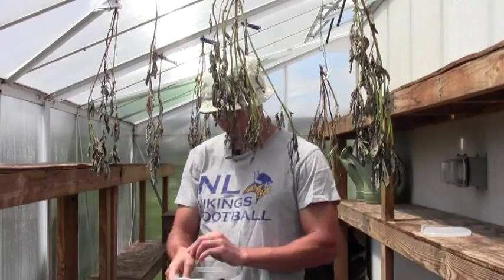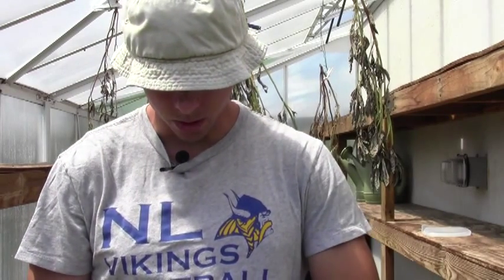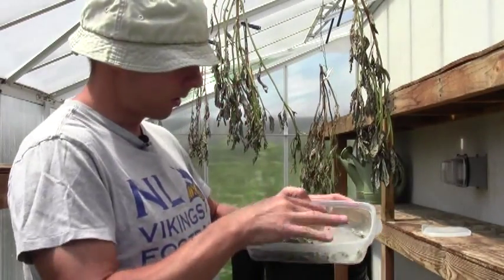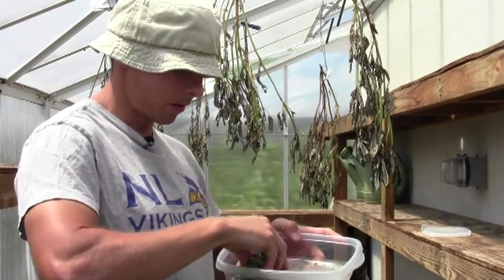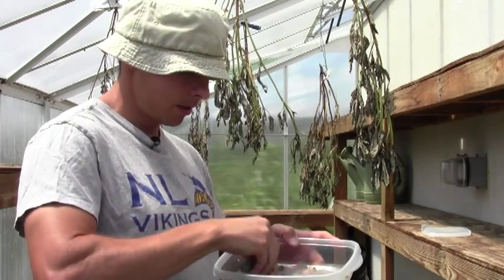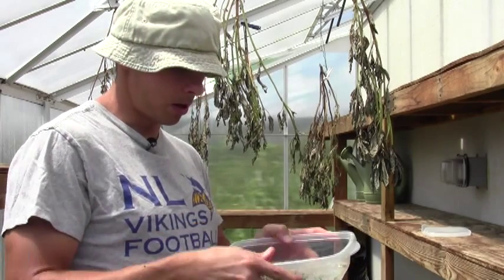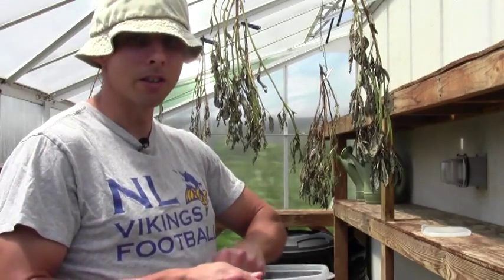So now we've got some of the bigger leaves. If you get any stem, just throw that out, and then just crunch them down further. Keep crunching it down until it gets the size of your normal herbs would be, and then you put it in your spice containers and you're good to go.